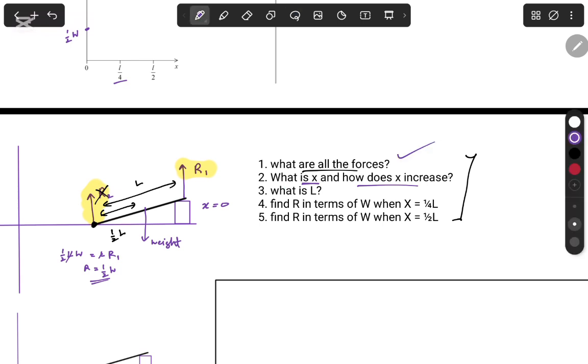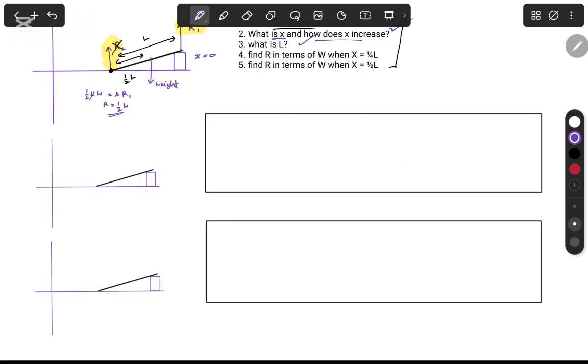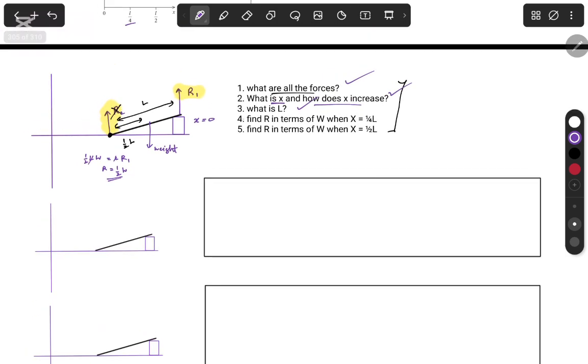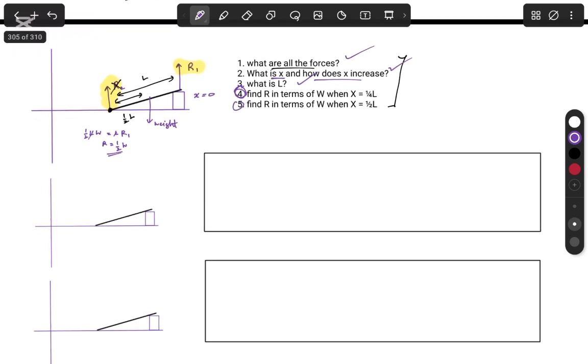So we have answered the first three questions. I hope all of these things are clear. Now for this question, I have put an extra thing. Question number 4 is something extra. I want you to do this question yourself, and let me know the answer when we are in class. For part 5, I will do it, and just doing part 5 is enough to answer this full question, so I'm just going to do that.